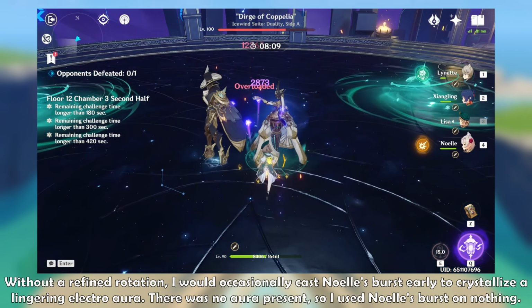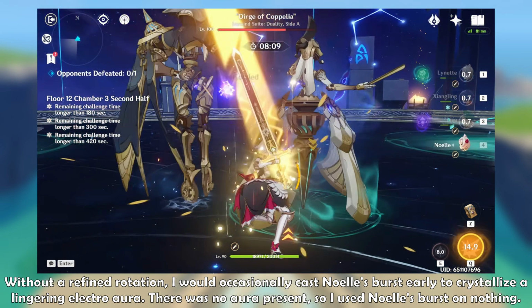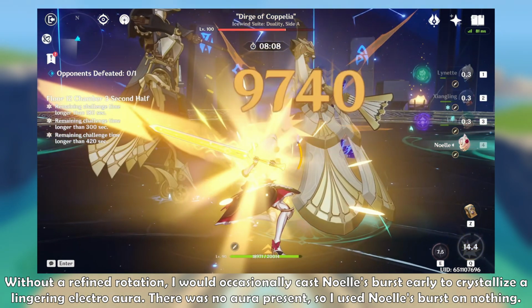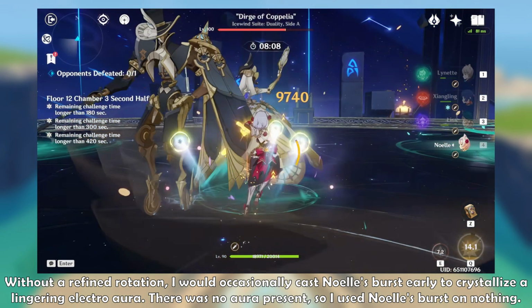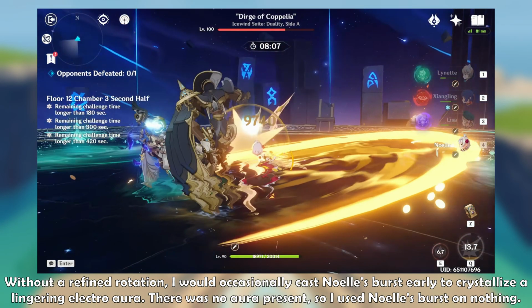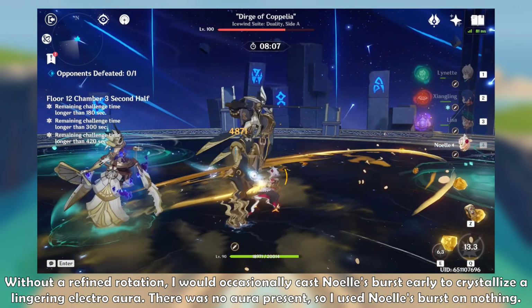Following that, I made another action that should have been skipped. To provide context, due to the absence of a refined rotation at the time, there were instances where a lingering Electro Aura persisted on the enemy. To facilitate the swirling of Pyro, I would occasionally cast Noelle's burst early to crystallize the Electro Aura. However, in this specific case, there was no Electro Aura present. If I had paid closer attention to the boss's elemental aura, I would have omitted this action entirely.